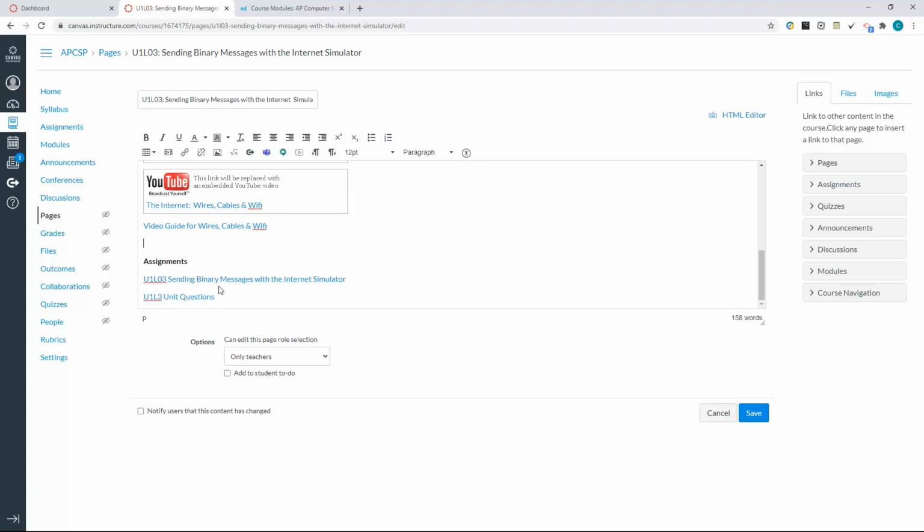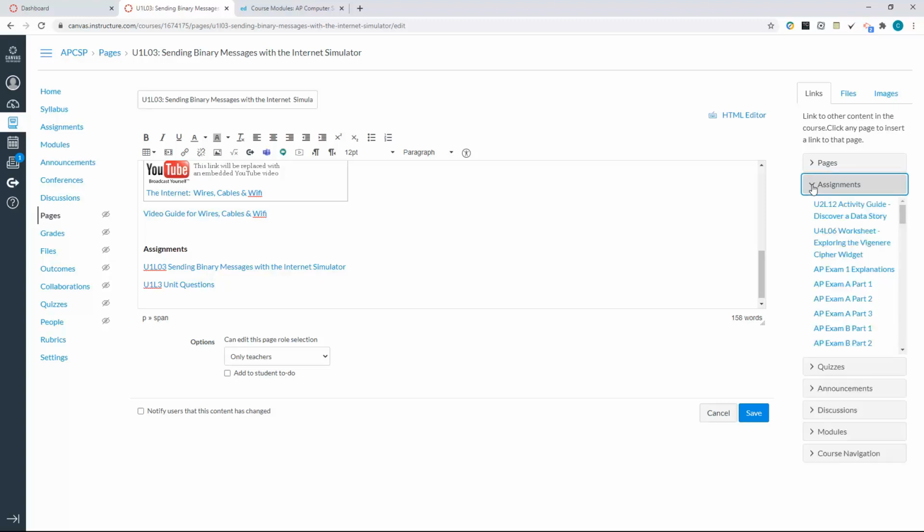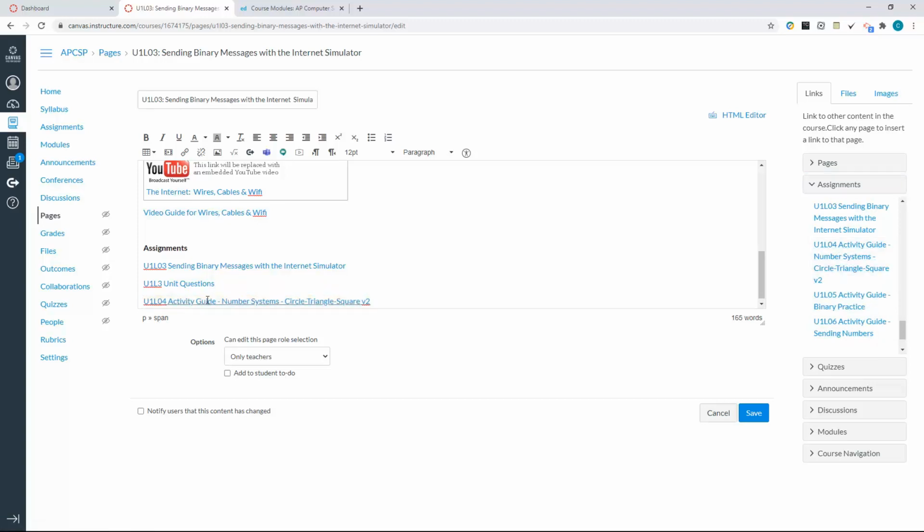Assignments should not just be direct links to Google Docs. What you should use is actually the assignment section. So you would create an assignment first, a quiz or whatever, a discussion, and then use your menu items over here to add them. So if I wanted to add another assignment, I would click here. If the assignment was previously created, I can just click to add an assignment. So for example, even though this doesn't fit, I'm going to click to select that. So then the assignment comes in here in my assignment section. So that's something to definitely keep in mind.